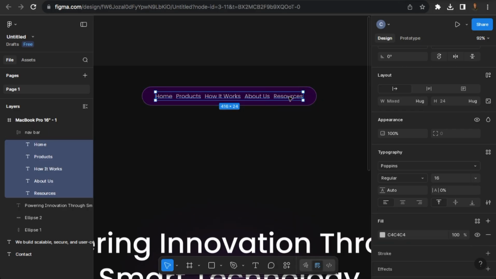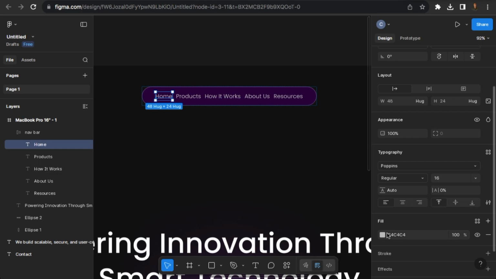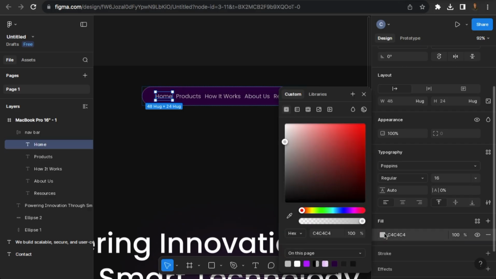And you can also set different opacity levels for your inactive and active button states. And so to specify that we are on the home page, we're going to select the home nav link and change the color back to something that's a bit brighter, let's say white.